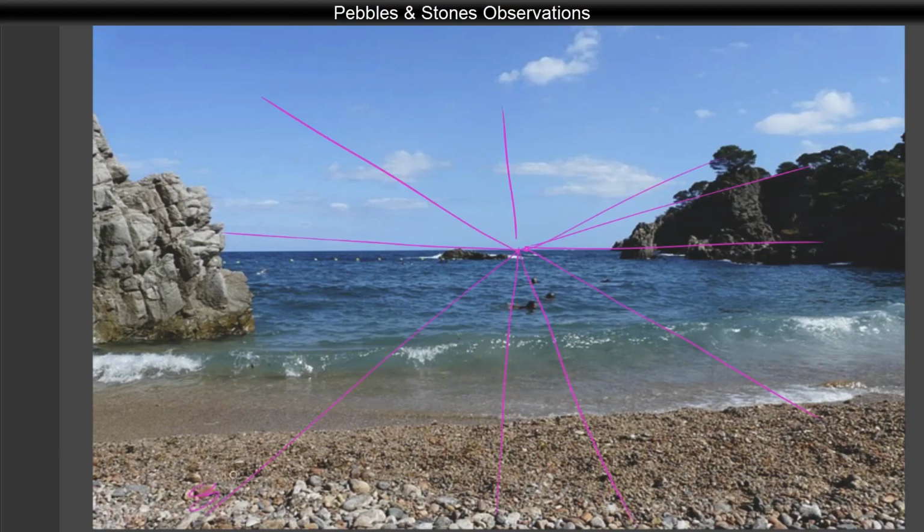These rocks here are kind of flowing this way, and they all kind of work in this perspective point here. As you start to get over here, they kind of start to turn. So there's some different tricks we can do to get that effect. But you'll also notice that, again, the pebbles and rocks also get smaller as they go into the foreground. And there's also kind of a tapering off where near the shoreline, it's generally more sand and finer little bits of rocks. And then as you get closer to the land, the size of the pebbles gets bigger.